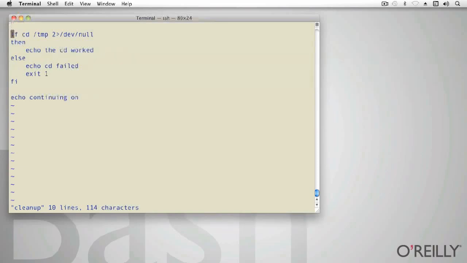Let's review that again. The if statement has an if followed by a statement. If that command that follows succeeds, then the then clause, the else clause, and so on. The else is optional. You don't need an else. Of course, you don't get what it does if you take the else away, but the else clause is optional. And notice the way I've got the spacing here. It is possible to combine all this on a single line using semicolons in the right place.